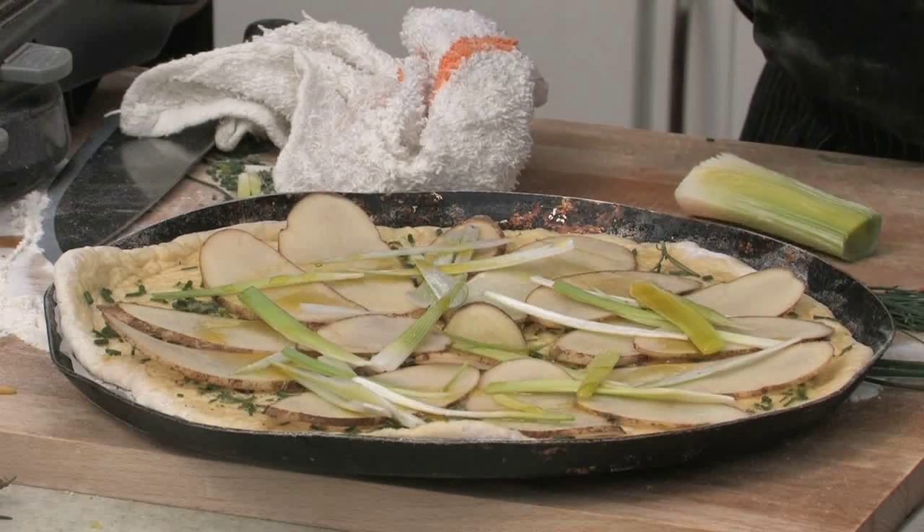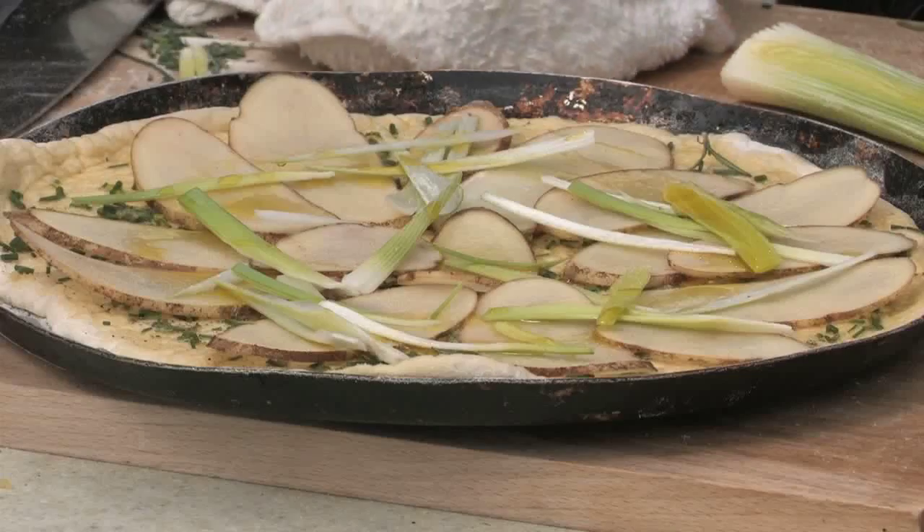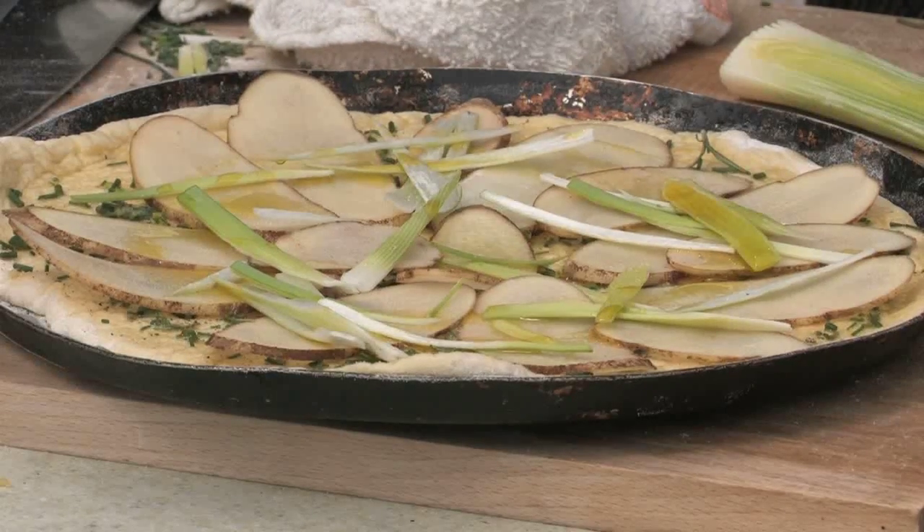That's the potato pizza. Now you're going to put this in the oven. Because there's no tomato sauce and cheese insulating it, you have to be careful not to burn it. There's no cheese on this right now — we're going to put the cheese on after. If you put it on now it'll dry it out and won't let the potatoes cook properly — it'll get crusty before the potatoes are even cooked. Put it in at around 400 to 415 degrees, middle rack, and keep an eye on it for about 20 minutes. Then take it out, put cheese on top after you cut it. We'll come back and show you what it looks like at the end.